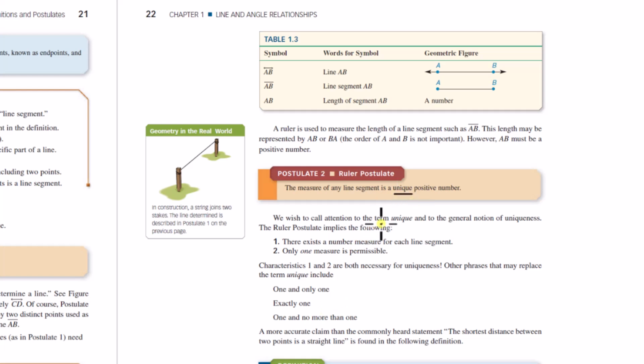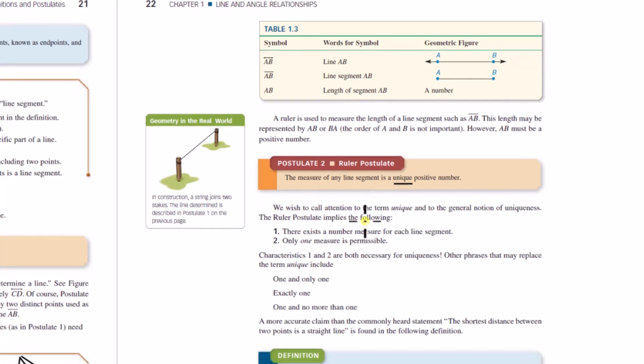And what they're saying there is that someone could take a measurement of a line segment with a ruler, and then someone else could take a measurement of the line segment with a ruler and get 2 different measurements. But that's just measurement uncertainty. In general, they're saying a line segment has one length. It makes no sense that a line segment can have 2 different lengths at the same time, is what that's saying.